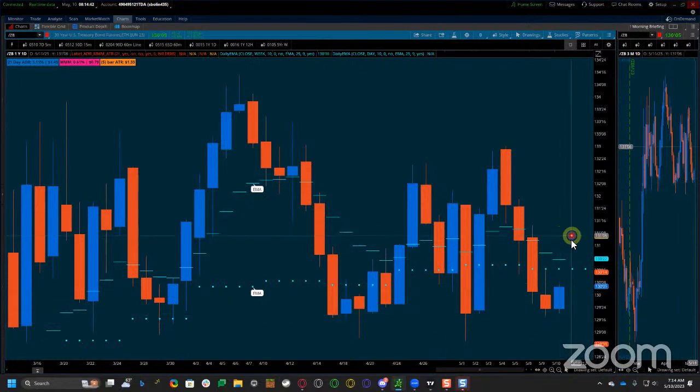machine gun pivot reversal. They really need a new name for that. It comes from Rob, the guy that created the strat, and he talks about this particular setup. I call it a TRB, but what he focuses on is if you went short on this red day, your stops, or not you, but the institutions, whoever short this, their stops would be above that day. And if you got in to go short on this day, your stops would be above that day, right? Or this day, your stops would be above this. This day, your stops would be above that.